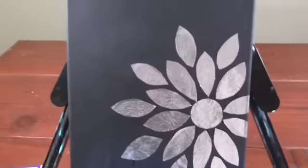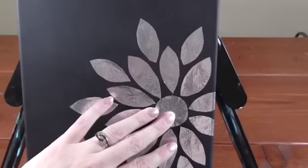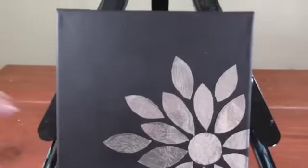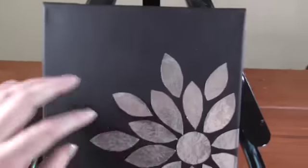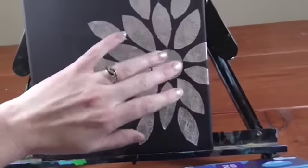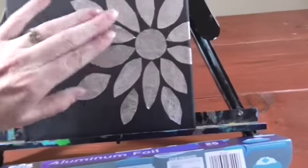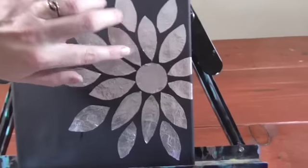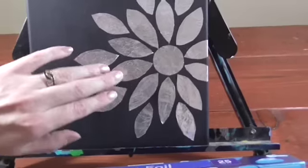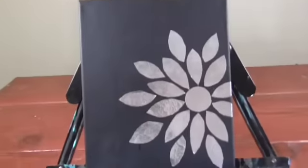Something I noticed is that the ones that looked the best have it so that the circle is kind of off-center. You can do it straight in the center, but it gives it more interest if you push it to a side or change it up a little bit. You glue the backing on, lay it down, smooth it out, and then keep adding petals around the outside, spacing it out as you go and adding more petals. I've seen some where they fill up almost the whole thing — I just decided to make this one smaller.